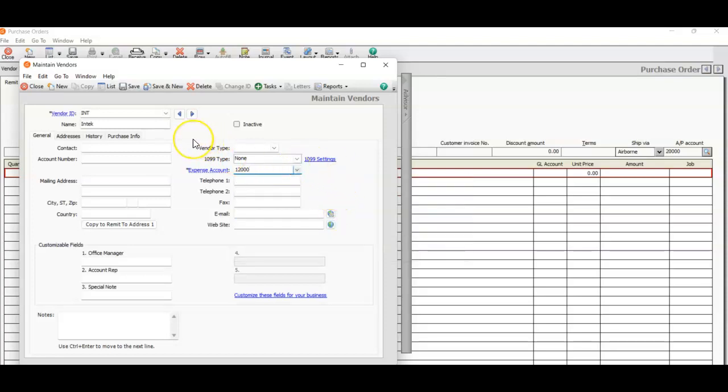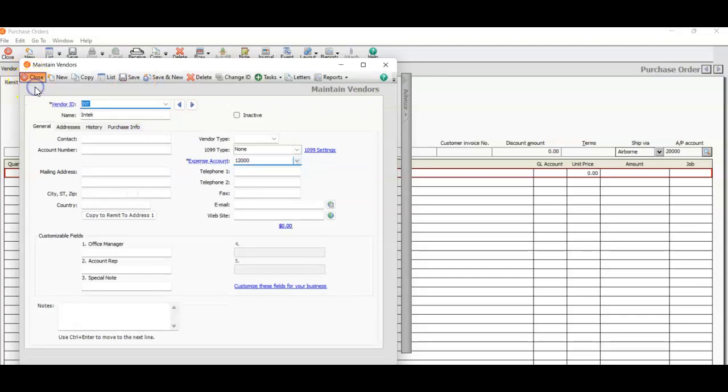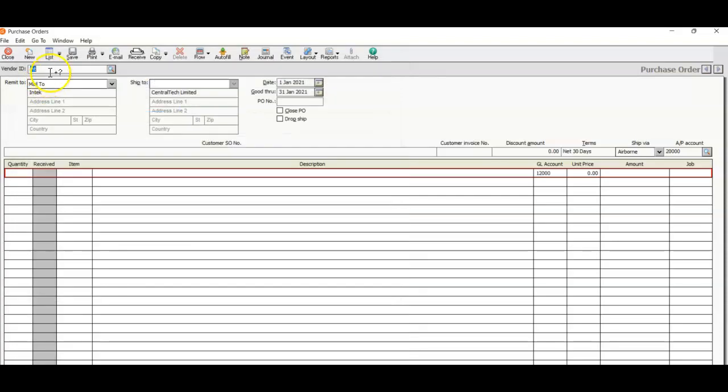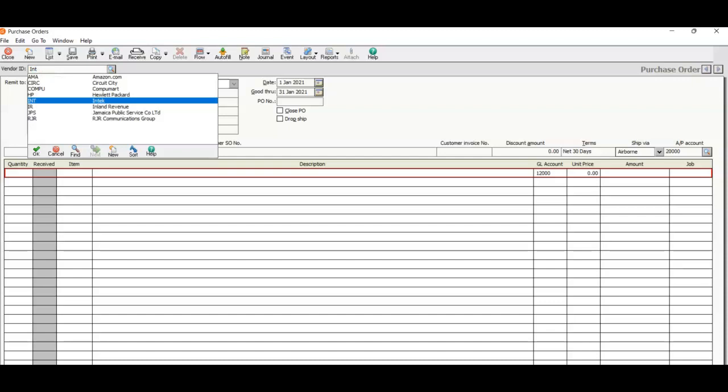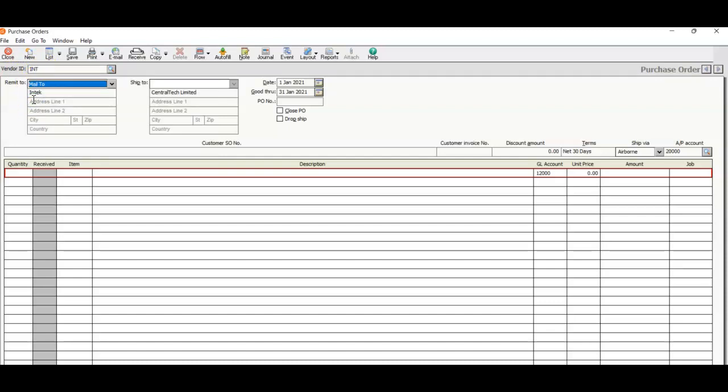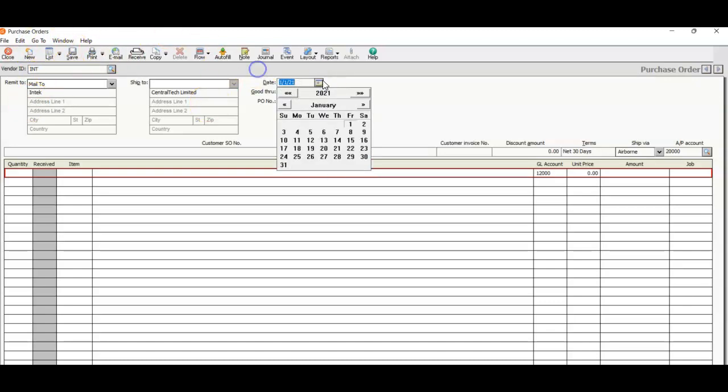All right, so now that we have quickly created Intel, and remember, you'd have had them already. I'm just having to do this because I didn't set it up initially. All right, so now Intel exists on my database, so I can select it. Oh, I have it as Intech. That's so funny. All right, so let's put this in now. So we're doing the purchase order on the 5th of January. Now we've come to the date, 5th January.